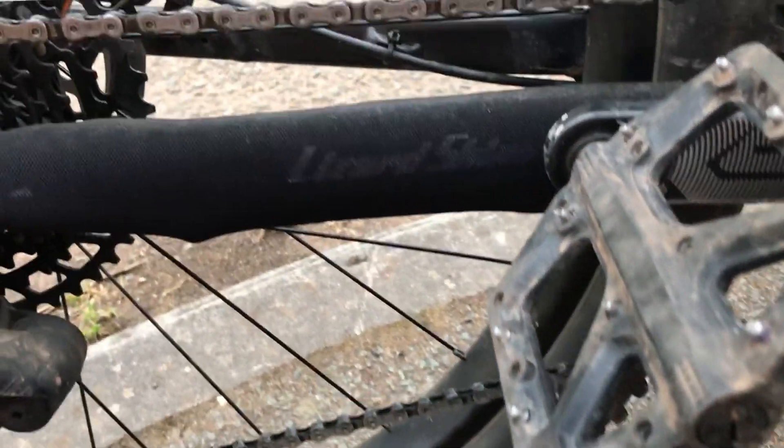Trek bikes are quite expensive so here's a quick rundown of some key components to show how well they've held up. The tyres have done really well — there's still a bit of grip left but with obvious wear and tear. The cranks have only got cosmetic damage on them and it's the same with the frame. I did apply a Lizardskins chain stay protector to reduce damage from chain slap. The fork has needed some air put into it but apart from that it's run perfectly. However, the pedals that come stock with the bike are dreadful, so I would recommend switching them out.